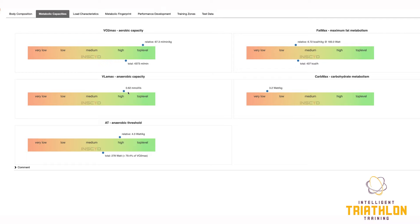However, Lucy wants to move into 70.3 and non-drafting, which is much more controlled. There's a lot less surging going on — we don't want the reliance on glycolytic power and anaerobic capacity to create power output; we want the aerobic system to be far more dominant. Here we have the anaerobic threshold: 4.3 watts per kilo, 278 watts, and 80% VO2max. That's all pretty normal. It correlates well with what we've seen her produce in standard distance triathlons, seeing figures somewhere between 260 and 270 watts.